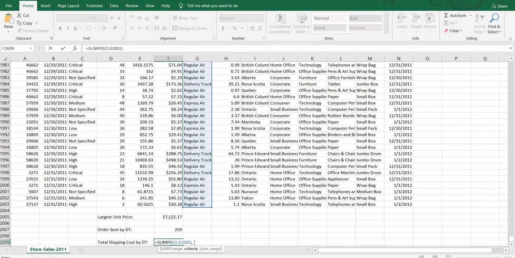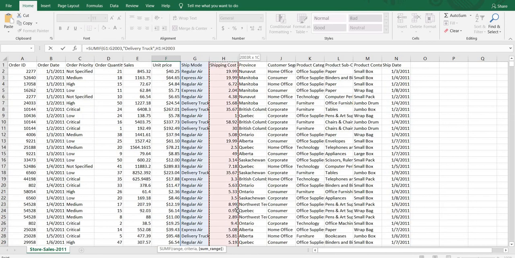Then give a comma. The criteria is delivery truck. And then we have to give the shipping price here. So shipping cost.